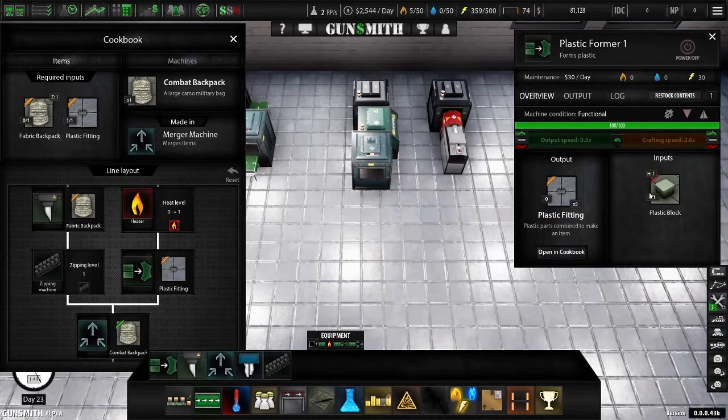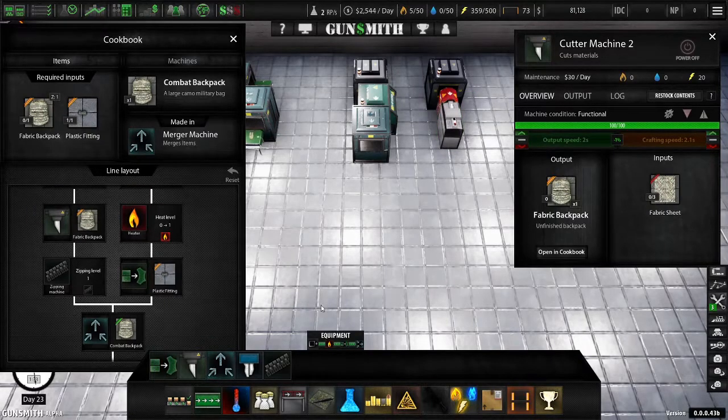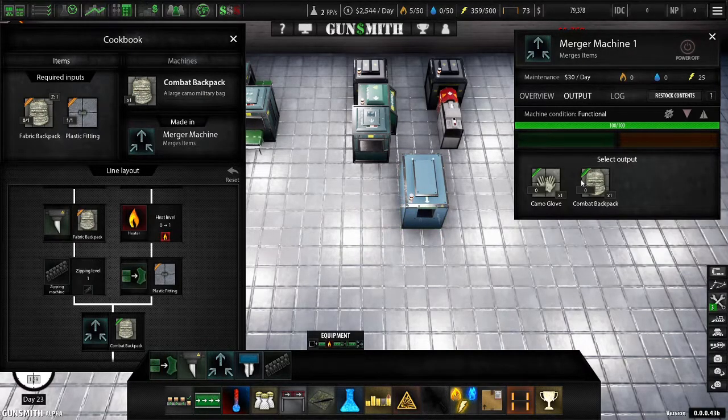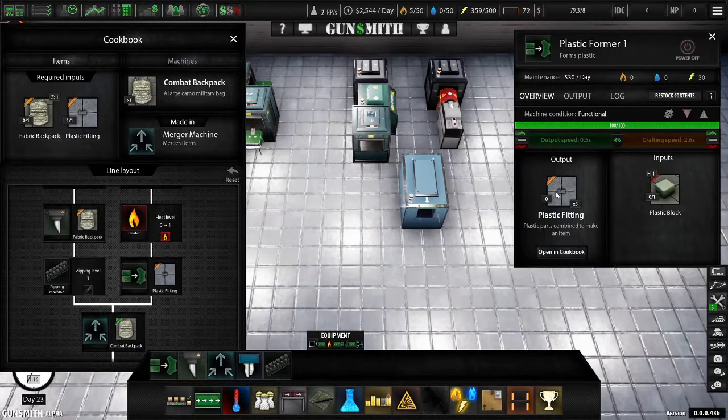Put one out, and that'll put out every 2.5 seconds. Put one out every 0.5 seconds. That's being put out every 2 seconds. For the former, do that. Let's check our timing here. So every 2 seconds it needs 1 and 1. That's going to give us a lot of those. So we need this putting out every 2 seconds.